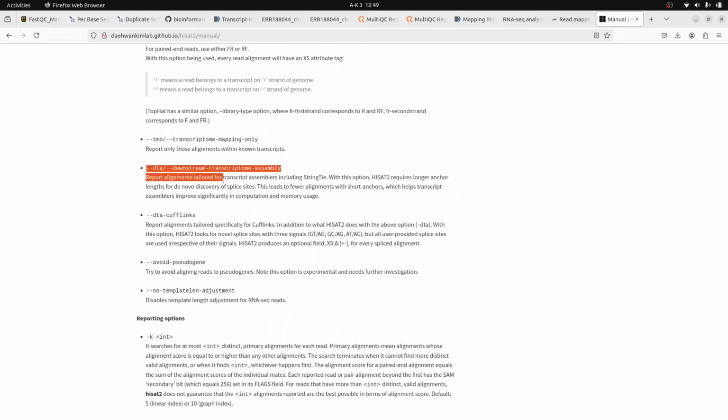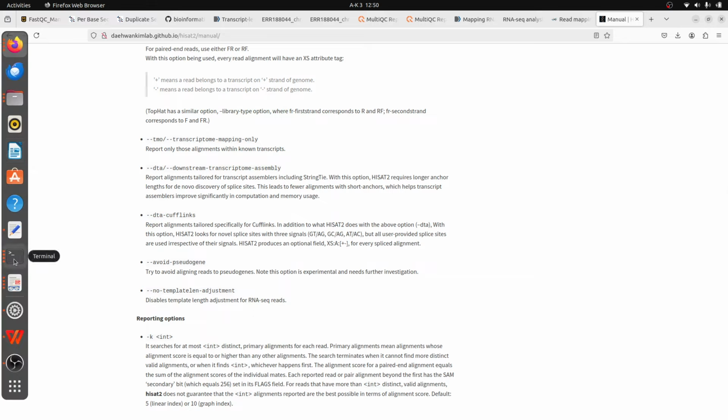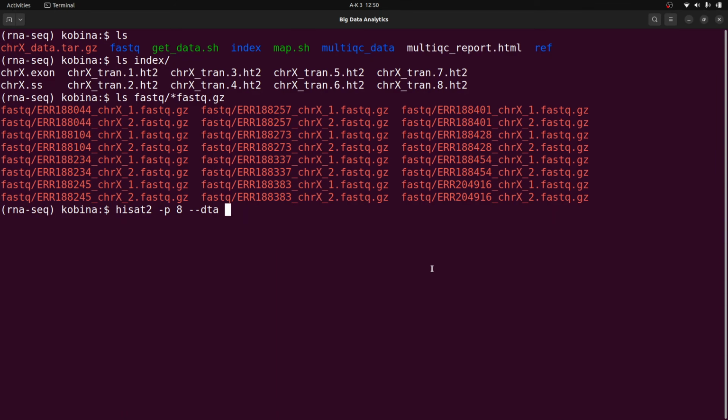Again, I'll leave the link to the HISAT2 manual in the description box. If you are going to use StringTie to assemble your transcripts, then --dta is needed to put the output in the right format for you. Here we are only doing the mapping, so you can decide to omit that. That is fine.